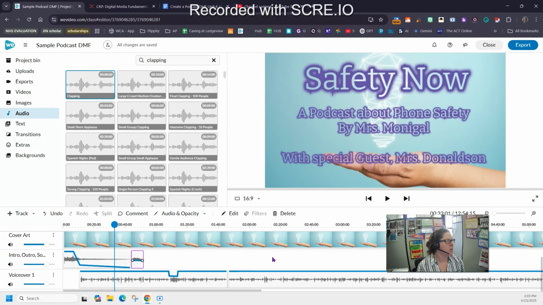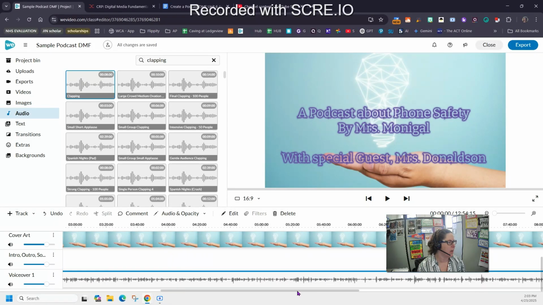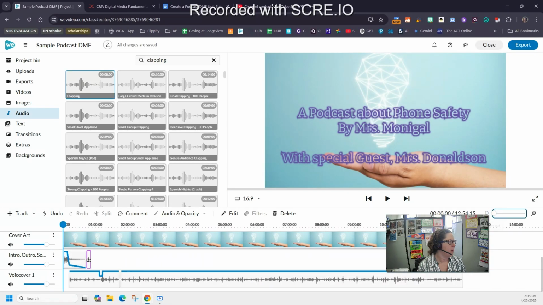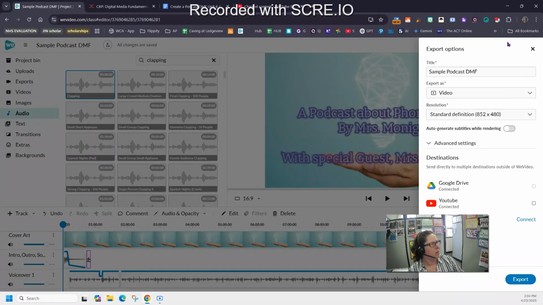Now, once you've listened through the whole thing and you're sure that there's nothing more to edit out, then you are ready to export. You're ready to export your video. So you're going to click on export.